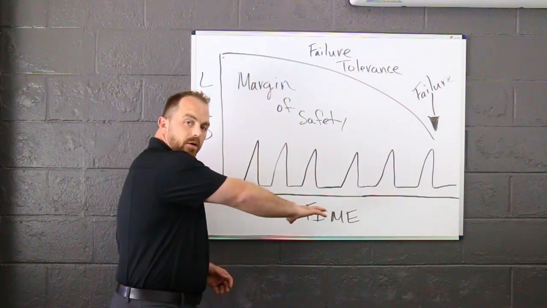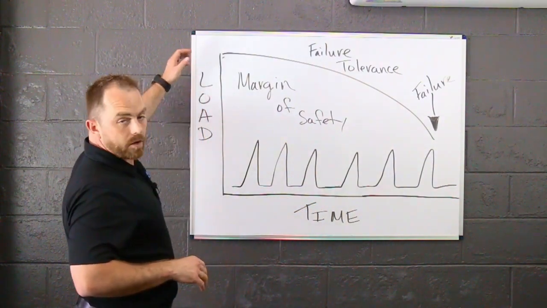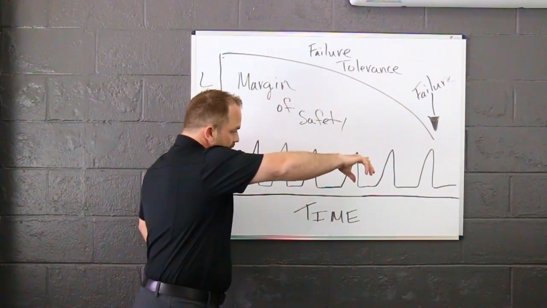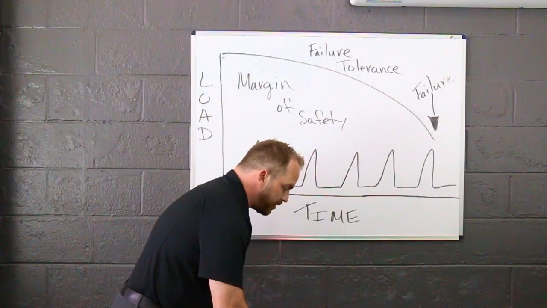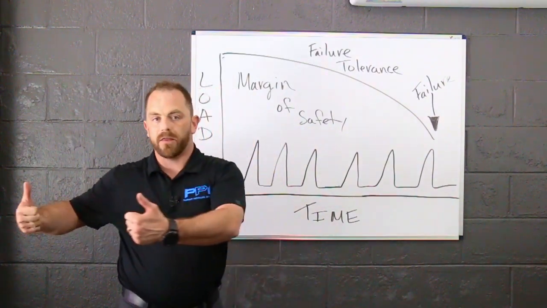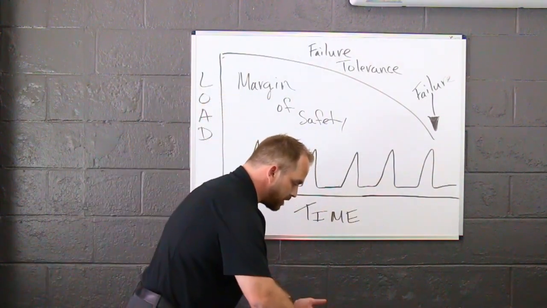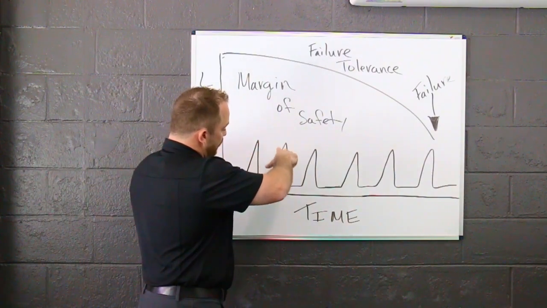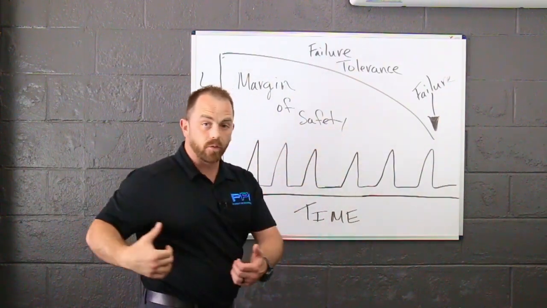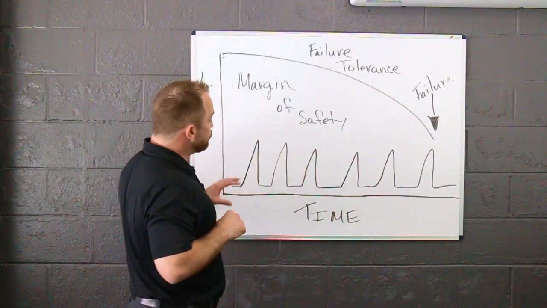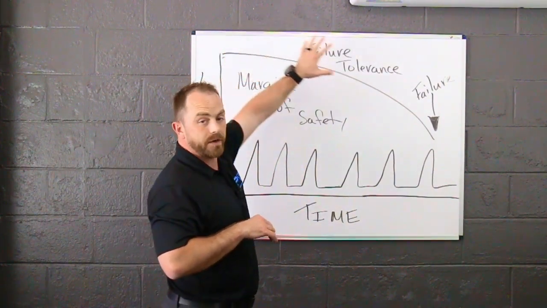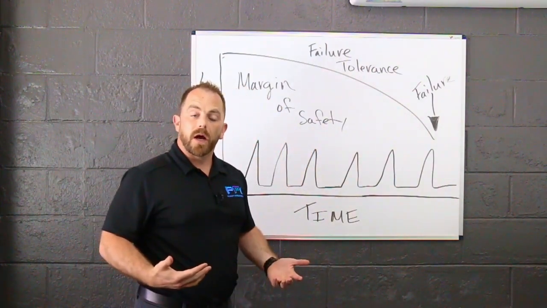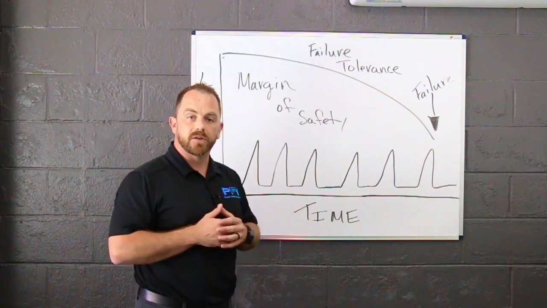If we have time on our x-axis and load on our y-axis, and we use this figure in the sense of me repeatedly flexing to pick up a box and then move it, and I do this over a period of time, I have this load where I pick up, flex, extend, and rotate. Over time, I have a level of tolerance where my tissue is going to allow me to move that, whether it's proper form or not. We have a capacity to a certain degree.